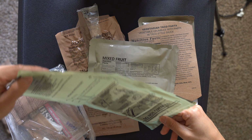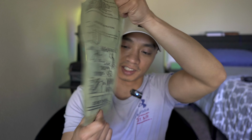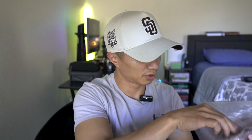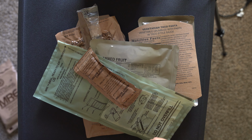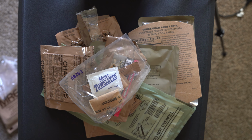And this is the fun part, is you get this right here. This heater, so I'll teach you how to use this here shortly. Chunky peanut butter. I think we got a nutritious energy bar. And then we got some crackers. We got this little thing right here. This is like all the towelettes, everything else. And I honestly don't want to eat this. This does not look appetizing at all.